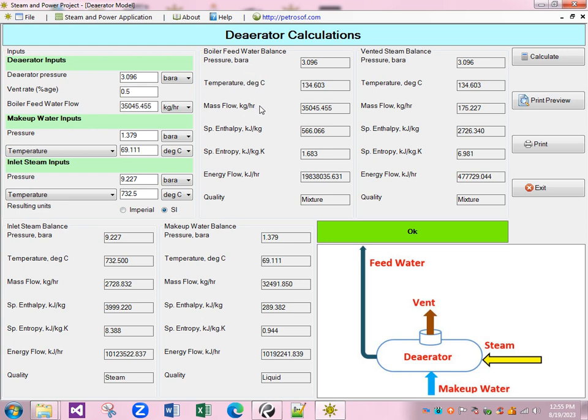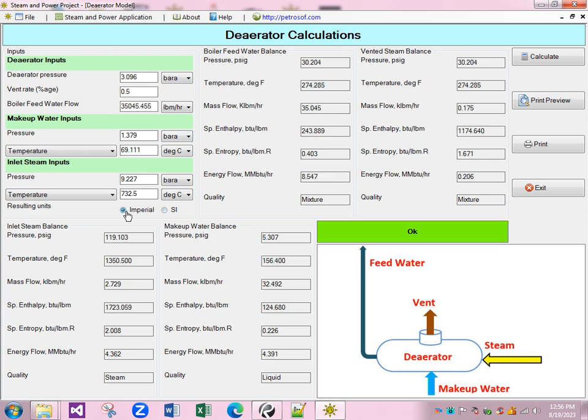Now once you select all these options, you can press the calculate button and the application will run. But as you have seen, the application is dynamically developed, so any time when the user selects any of the given unit of measures or changes any variable, the application will run instantly and refresh the results. Similarly, if I select any of these units, the application will change its unit of measures and the results get refreshed.